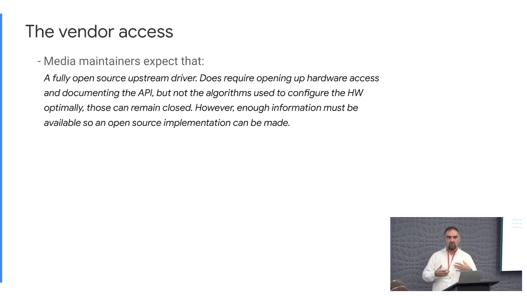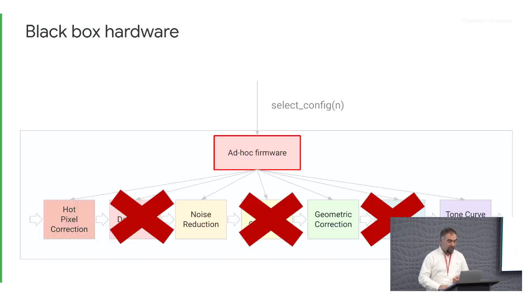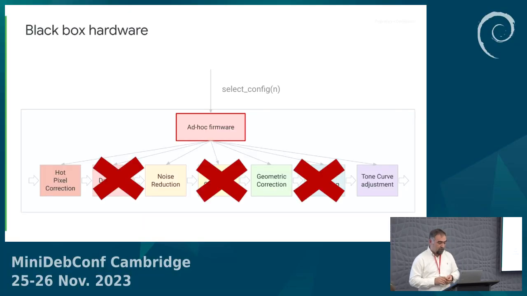We will have enough documentation to have software which is as good as the vendors can provide. But from my point of view, it's fine if vendors use a specific block, or have undocumented access to some blocks that are not needed for a standard usage of the camera. The only thing I care about is that I can use my camera for video conferencing and for taking photos. I don't care if the camera also supports replacing my face with a cat. I don't need support for that. And what happens?